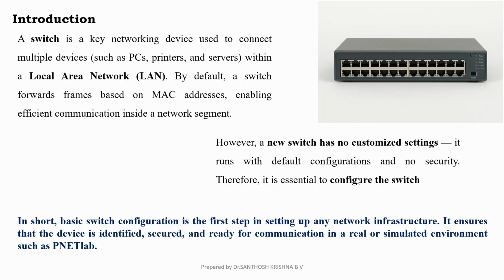a new switch will have no customized settings. Whenever we purchase a new switch, it will come with some default settings. It runs with default configurations and no security will be there. Hence, when we need to deploy those switches in real time, it is very essential to configure the switch. In short, basic switch configuration is the first step in setting up any network infrastructure. This will ensure that the device is identified, secured, and ready for communication on real platforms.